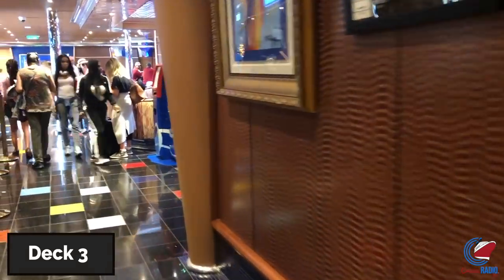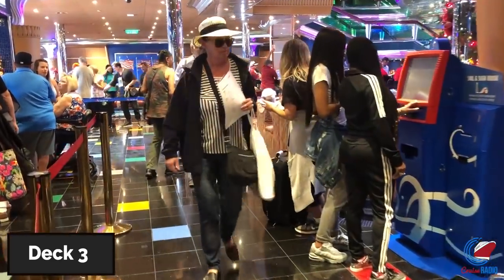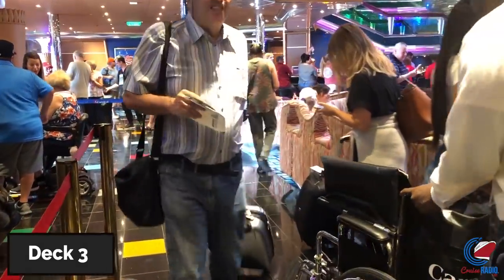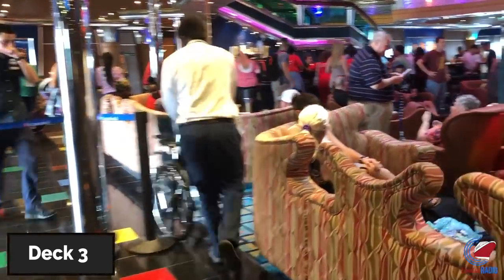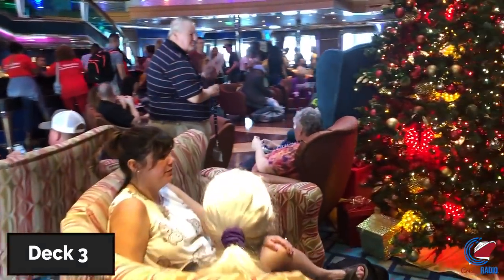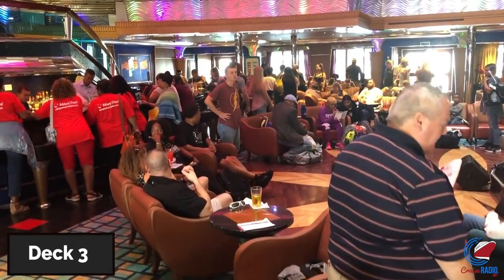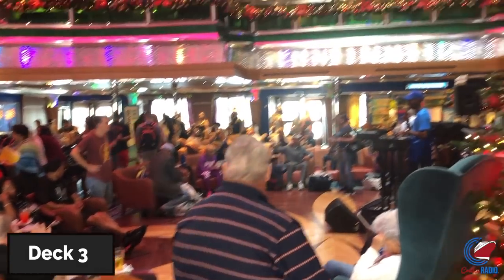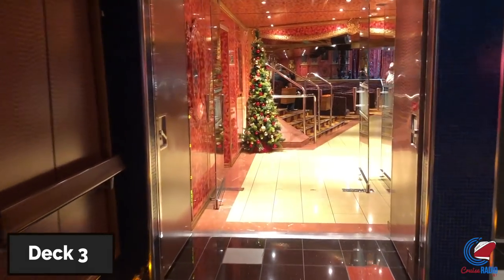So when you cross the gangway, you enter Carnival Glory on deck 3. You enter the ship from an outside walkway, and then it dumps you right into the atrium. And that atrium is where the DJ is set up. Decks 3, 4, and 5 on this ship are the atrium, and you can actually stand in those areas if there's an atrium party happening and you don't want to be right in the middle of it. Just take a rail on deck 4 or 5.